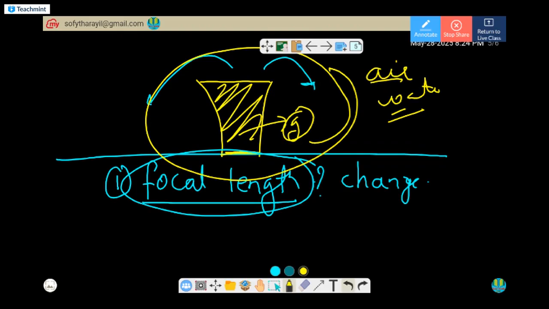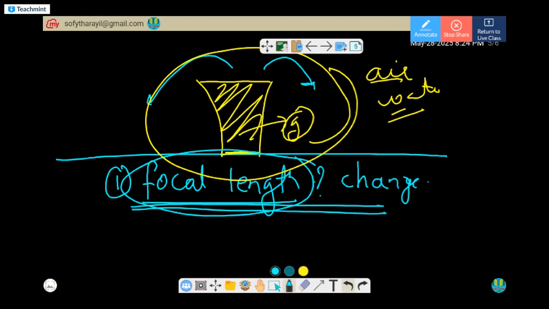And we do have a numerical based on this when we take water. Or they just ask you theoretically, is the focal length going to change if I put it into the water medium? So if you change the medium, or if you change the radius of curvature, which directly affects the refractive index, then the focal length will change. Otherwise, taking a little piece of the lens or the whole lens does not affect the focal length. That is your first part of the question.